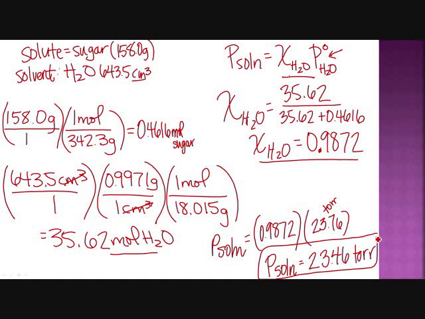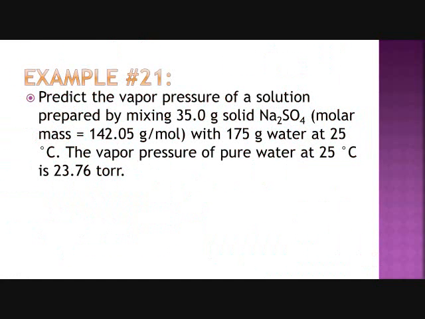Number 22 is even bigger. I'm not going to take the time for 21. If you want help on that later, I can. The only difference with having an ionic, so this is an ionic option because it has sodium sulfate, is that when an ionic compound dissolves, it breaks apart into its ions. So its concentration, or the number of moles, just like when you find the molarity of the ions on the homework, you multiply that by the number of ions present.